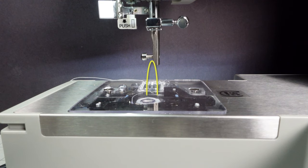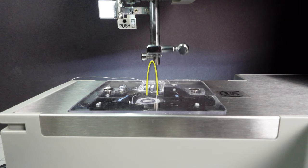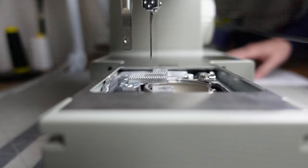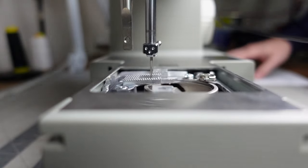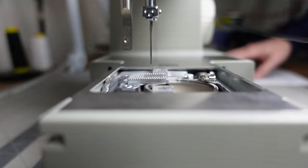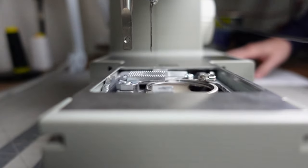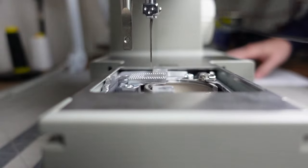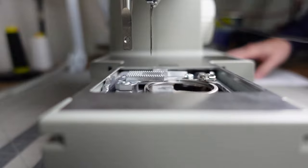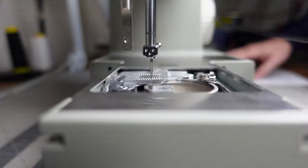So not only do you have the zigzag for the needle having to be timed perfectly so that you meet rule number two, you also have the feeding of the fabric, which has to meet rule number two. And in this case, you can see as the needle comes up out of the fabric, the feed dogs come up to grab the fabric against the presser foot. Remember, there's a presser foot on top that's sandwiching that fabric. So these feed dogs come up, grab that fabric, and move it when the needle's not in the fabric.